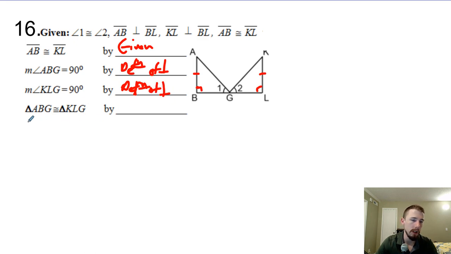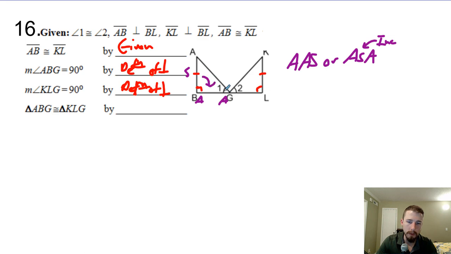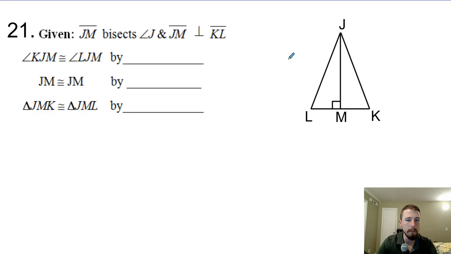And then the last thing they said, the triangles are congruent. By what postulate? Well, if we look here, we have angle, angle, and a side. Is this angle, angle, side, or is it angle, side, angle? The question we need to ask ourselves is whether the side is located in between the two angles, included, or is it after the two angles? The side that would be in between would be if it was angle, side, angle. But we don't know this side length. The side is after it, so it would be angle, angle, side. So this is going to be by angle, angle, side. Good to go.